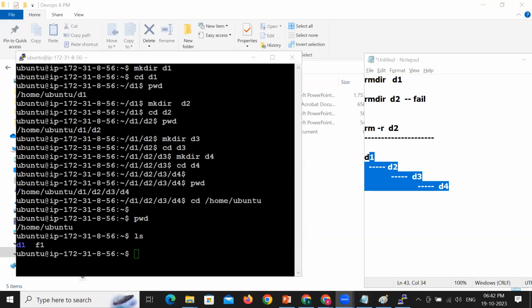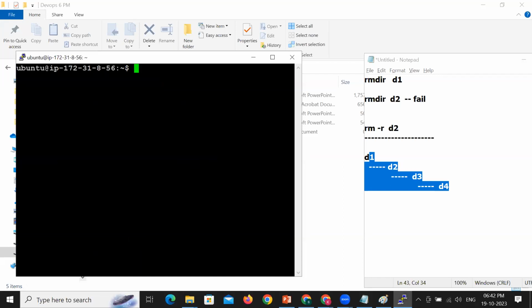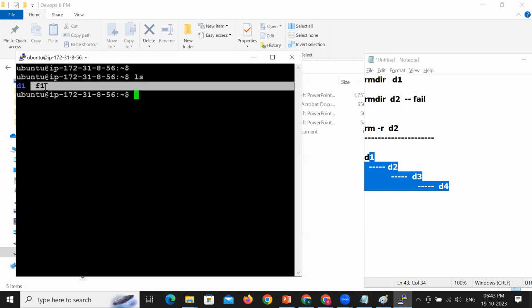Now, one question, participants. ls to see list of all the files and directories. We have one file F1 and one directory D1. I want to see the content present in F1. Do you remember, F1 is the first file which I have created in today's session?